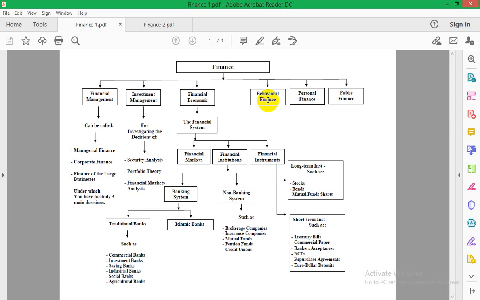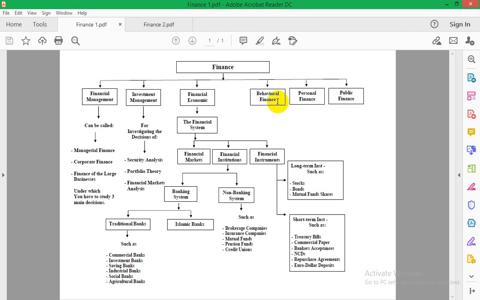You think the way you eat, the way you talk, the way you behave with the other people around you cannot affect your financial decision making process? You are wrong. Why? Because in behavioral finance we are trying to study how human nature, features, and behavior can affect the financial decision making process. This is the meaning of behavioral finance.